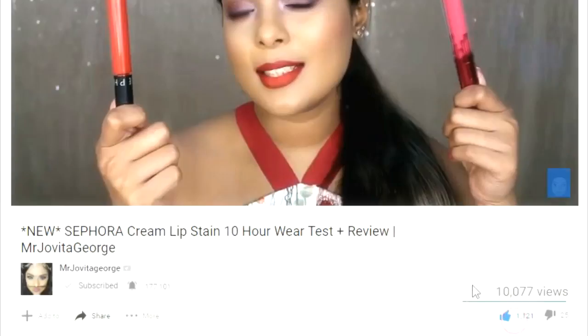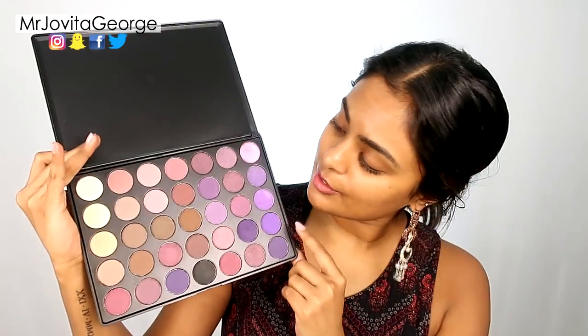Let's start with the eyes. I've got two really beautiful eyeshadow palettes right here. One is from Victoria and one is from Zena, and I'm going to be using mostly the Victoria palette here. It looks like an iPad. How cool is that? The Zena palette is also really beautiful.